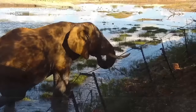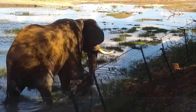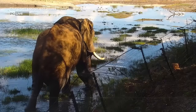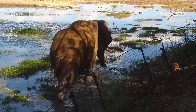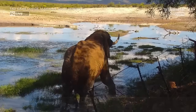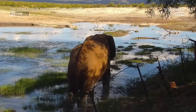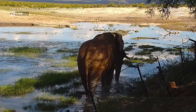LG7 is asking, have elephants ever been stepped on by a croc? LG7, I'm sure they have. But again, in the same breath, elephants are very sentient. They're quite sensitive. They have arguably the greatest sense of smell of any animal on land. So I have no doubt that they have the ability to smell the crocodile. And yeah, they're certainly generally aware of a crocodile's presence, provided that croc is on land.